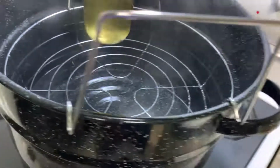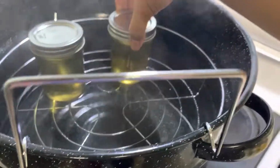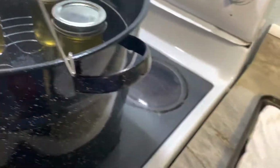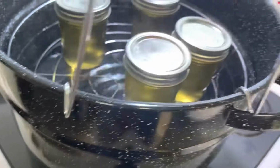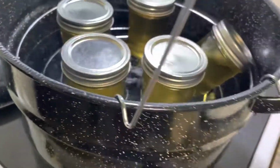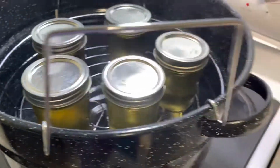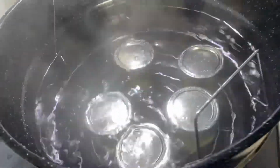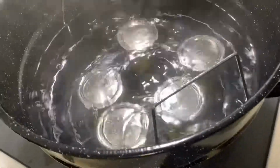Now these glass jars are pretty hot, so I see a lot of people handle them with their jar lifter. However, I managed to get them into the pot without burning myself, and I used the towel rag as well, so it might be a precaution that you might want to take using your jar lifter. So I put enough water to cover the jars 1 to 2 inches. And once I got the water to a rolling boil, I set my timer for 10 minutes and that's it.